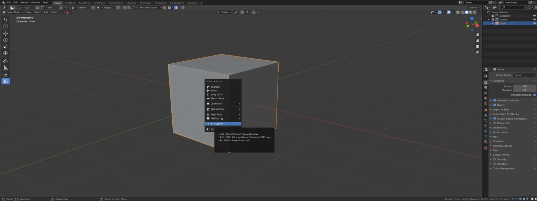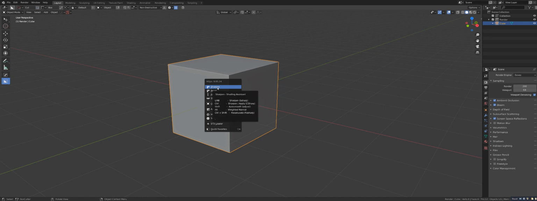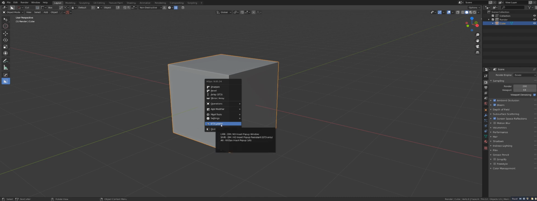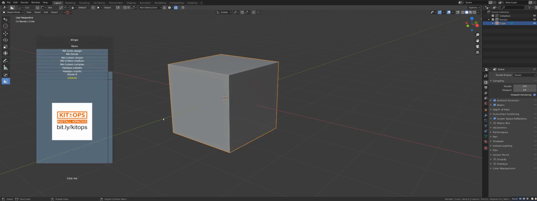By the way, if you hover your mouse over any of the tools in HardOps, you're gonna have a pop-up message giving you some tips on shortcuts and a very brief description telling you what you can do with it. Now, DM stands for Decal Machine and KO stands for KitOps. So now let's click on this SD3 Loader and see what it's all about.